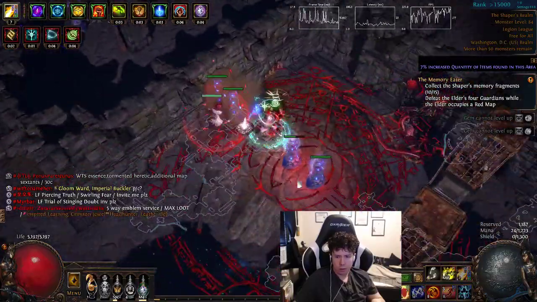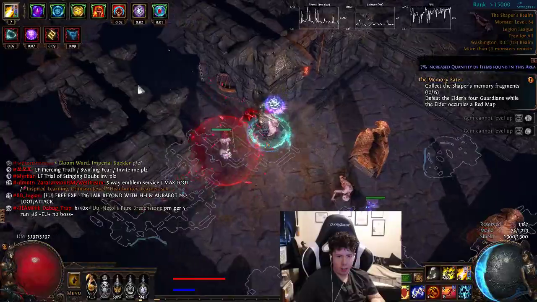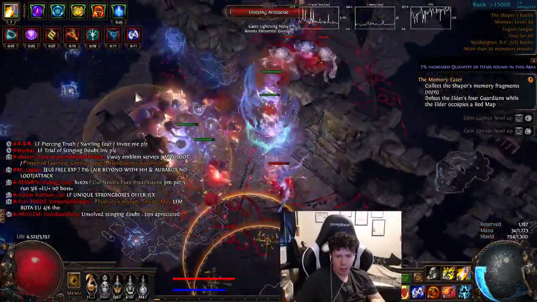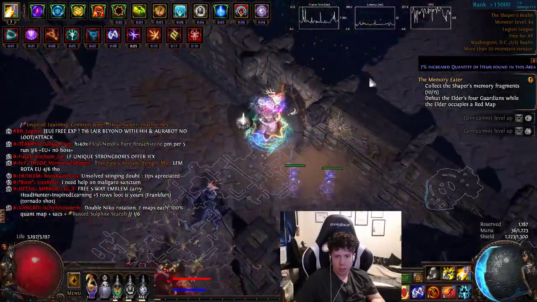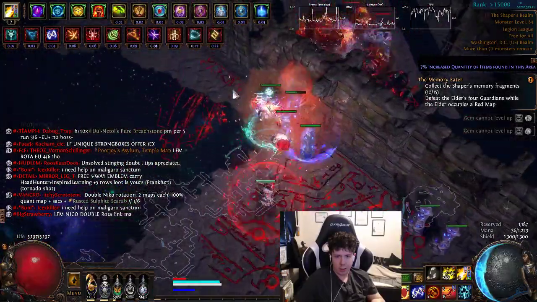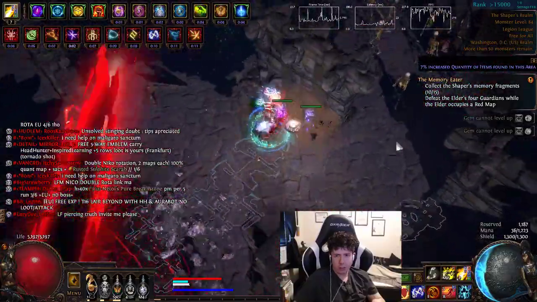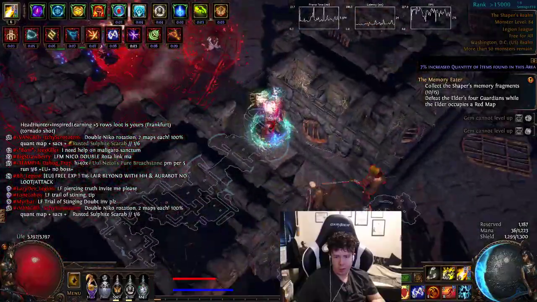Oh, I'm not using my bleed flask. Big brain. It's funny, when I started playing this character, I realized I didn't have bleed flask the hard way. Then I roll and then I just forget to pop it.